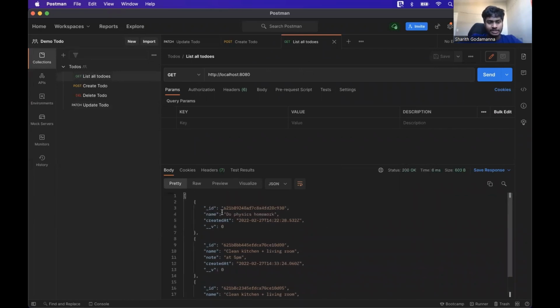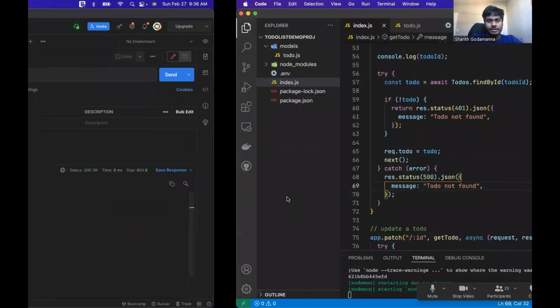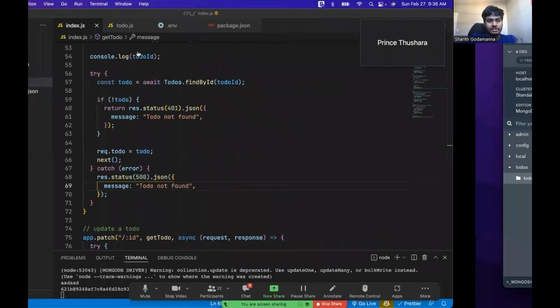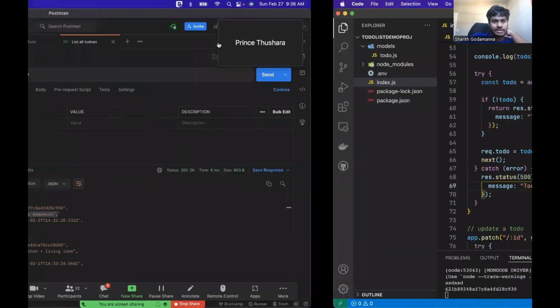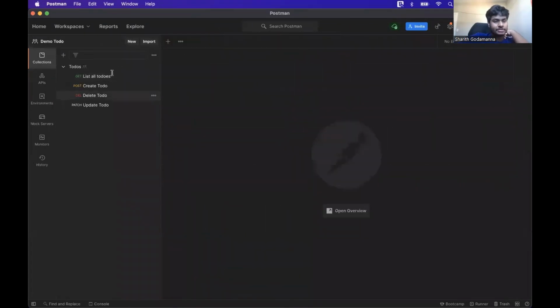And then you can see it says do physics homework and the database updated too. Yeah, so we built a basic CRUD application to do the basic tasks you might need for a REST API. Now, the next thing would be to connect this to a front-end application, using a front-end framework like React or something like that.